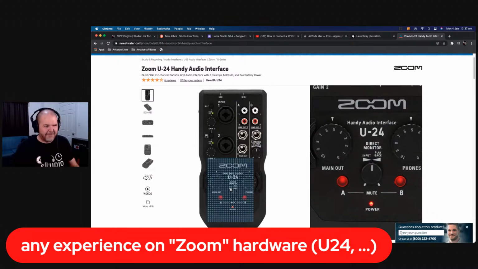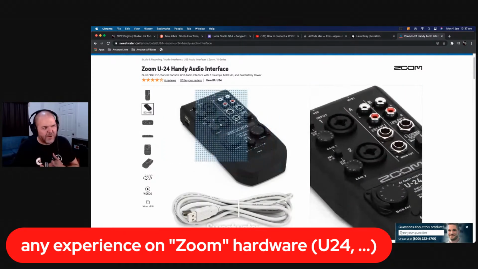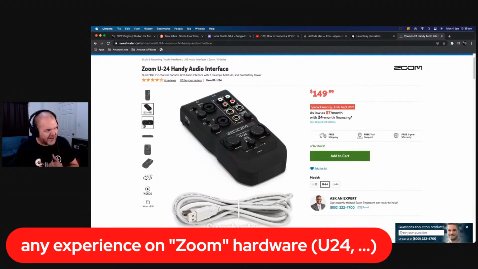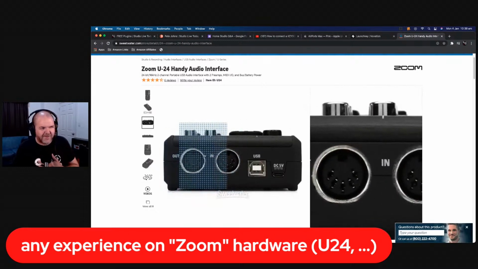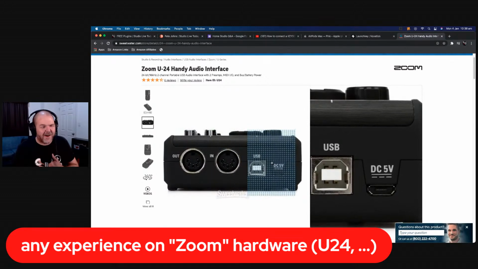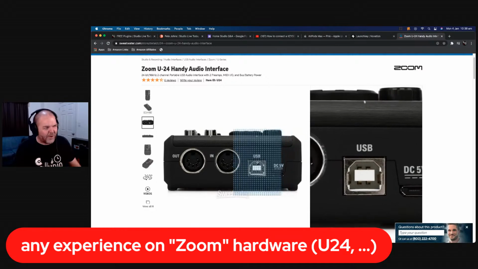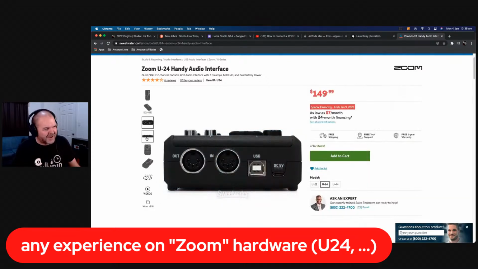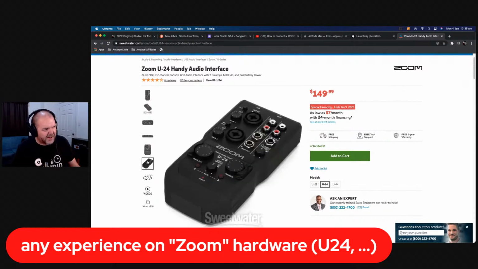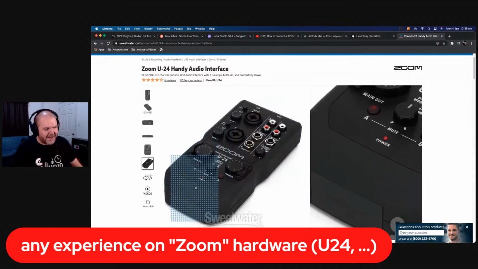So, again, pretty compelling. I have heard, though, that the preamps are a little bit noisy. And it's all second-hand information. I haven't actually used one. And I do eventually want to. Look, it's even got MIDI on this sucker. Like, 5-pin MIDI. It's got everything. And it just uses 5-volt DC power, so you can power it from a portable battery, or you can plug it into the wall. USB bus powered too. So it's kind of got everything that you'd ever need. And it's made by Zoom, so the quality is going to be pretty good. Have I ever used one? No. Would I? Yeah, I'm kind of keen to check one out.